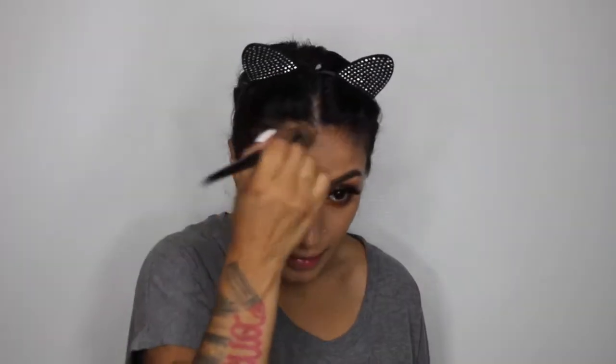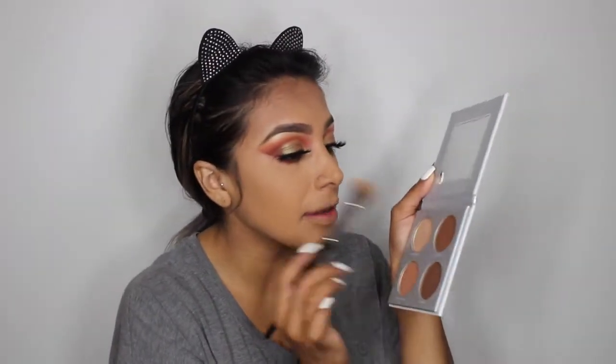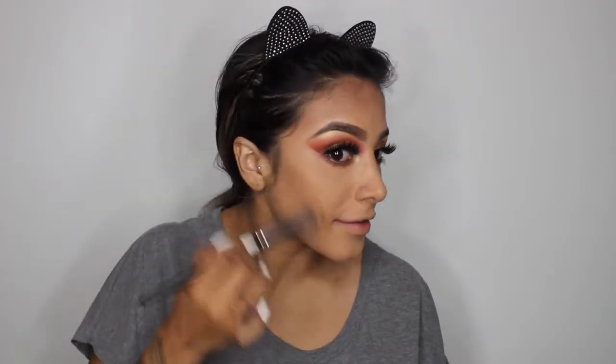So the shade I'm going to go in with is Inventor, which is the lighter of the two contour shades. I'm tapping out the excess because it is a total sandstorm. I'm just going to blend this onto my hairline. It is kind of dark — actually, this is really dark for me. Maybe I just need to tap a lot less. I'm going to go ahead and contour my cheeks. I still feel like it's really dark, then the jawline. I didn't pick up extra product — I'm going on whatever's on my brush because it was highly pigmented.